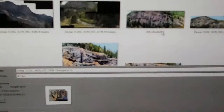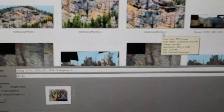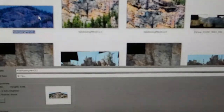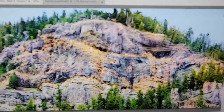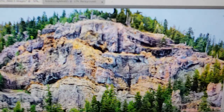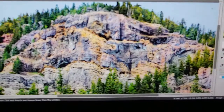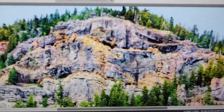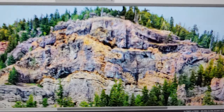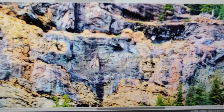That's where I was. Where is it? There it is. This is a cool one because this is, let's see. Where's the best focus? There, probably. Huh? Still not. It's fuzzy as hell.